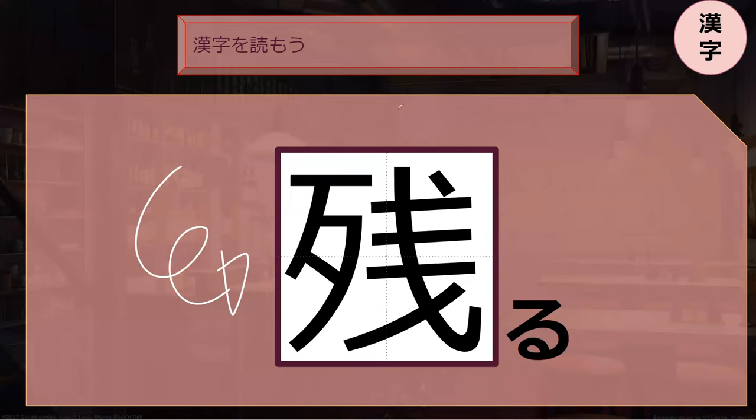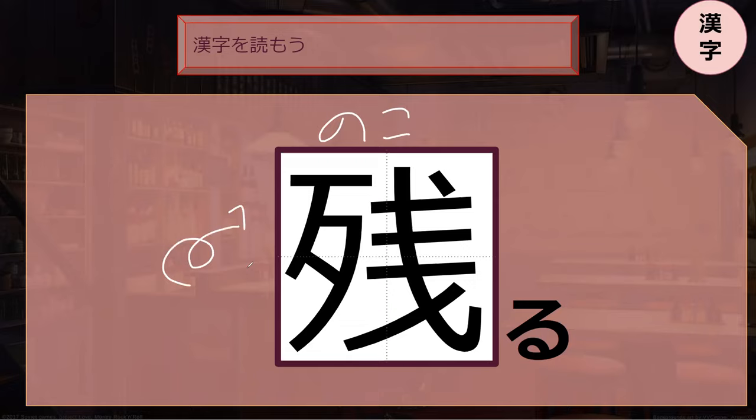No. Close. The second one is actually ko. Nokoru. Do you know what nokoru means? It's a verb we've seen before, but this is the first time being forced to learn the kanji, leftover. Perfect. Like pai no nokori, leftover pie. Do you know what noseta means? Te no hira ni noseta mado seki.